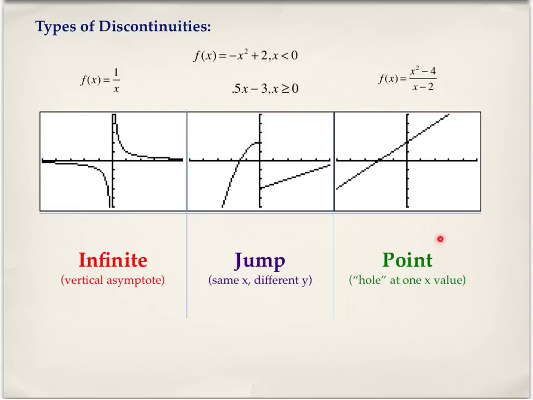And the last one is point discontinuity. Now when you look at this particular function, it looks perfectly normal. It looks like a straight line. However, by looking at this denominator, you see there is one value that would make this denominator go bad. In other words, would make it equal to 0, and that's at x equals 2. So if you were to look at the table of this particular function, you would see that sure enough there would really be a little hole there at x equals 2.